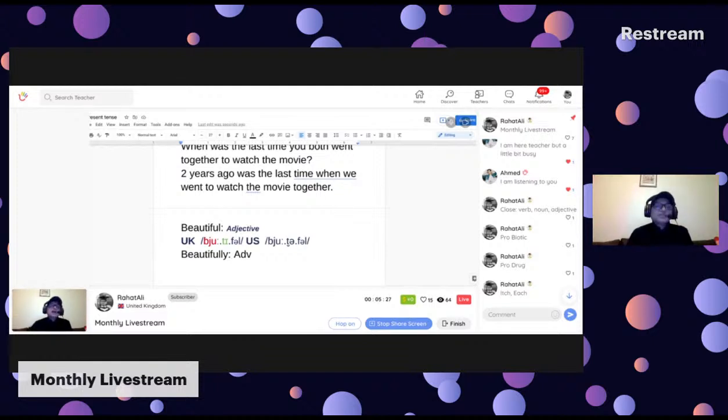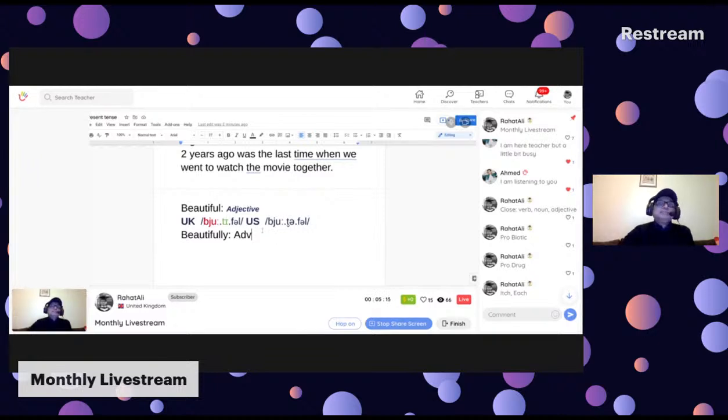Beautiful. Now, adverb, as I said, the adverb we have written is beautifully. Let me give some examples. You know the meaning of adverb. An adverb always describes how a verb is done, or also describes another adverb. Okay, like, she sings beautifully. You talk beautifully. You say now beautifully. This word, the adverb, is explaining how you sing, how you talk. So that is the function of an adverb.